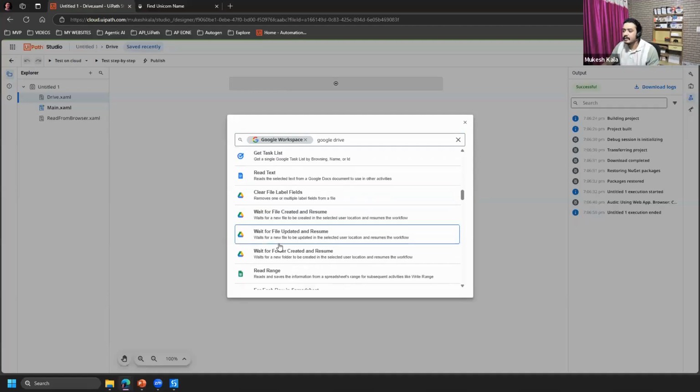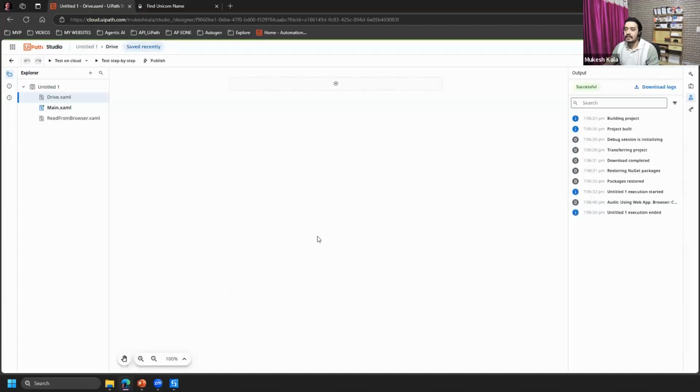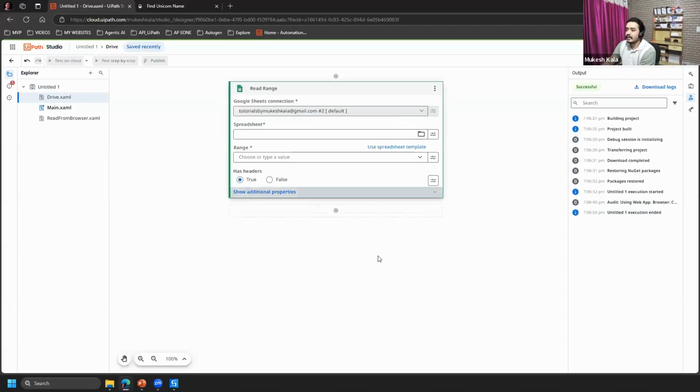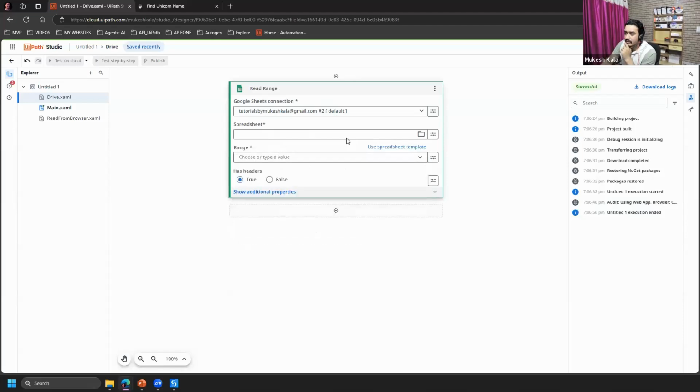Read range, right? I want to read the data from Google Workspace. So I put that activity here, and by default it is connected to that same workspace. Now the interesting stuff: into the spreadsheet, into my drive, it will take some time to load.